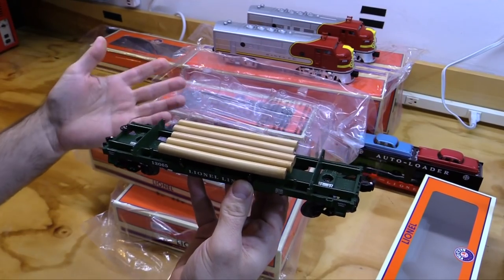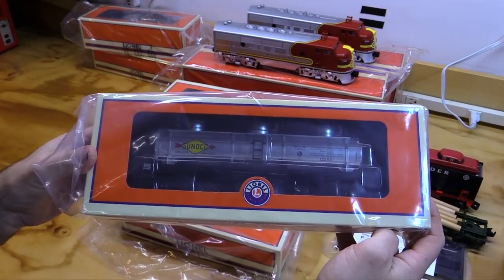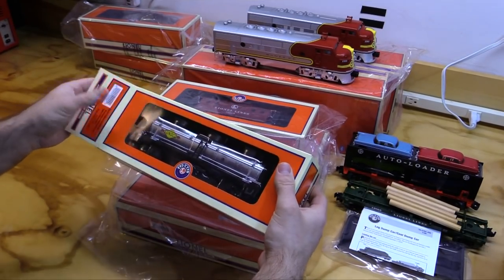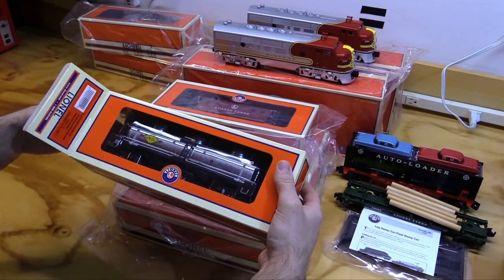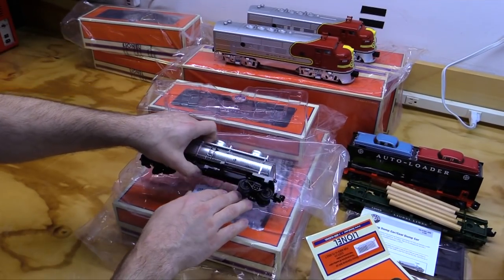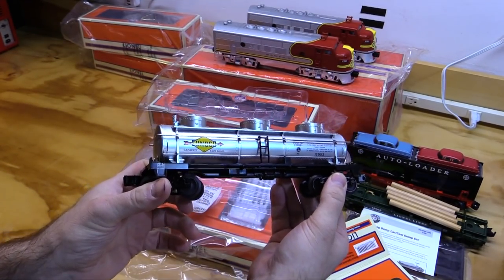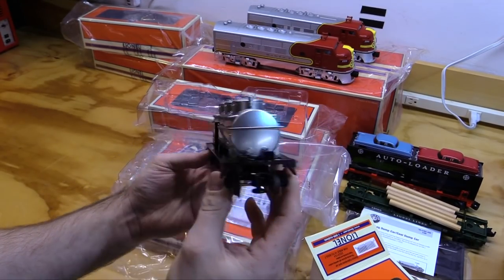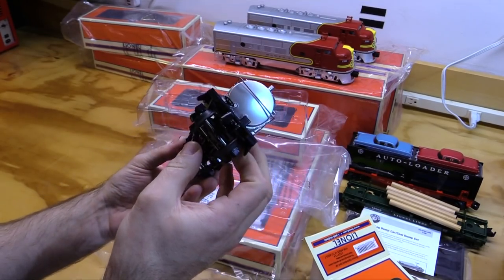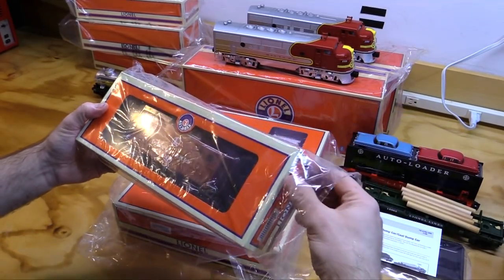And yeah, this set is made in China. Everything's made in China these days. Get over it. All right, now we've got the triple dome Sunoco tank car. These were ubiquitous in the post-war period. There it is. Looks nice. It looks like a post-war Sunoco triple dome tank car. And that's a good thing. And now we've got the Lionel Lines caboose.